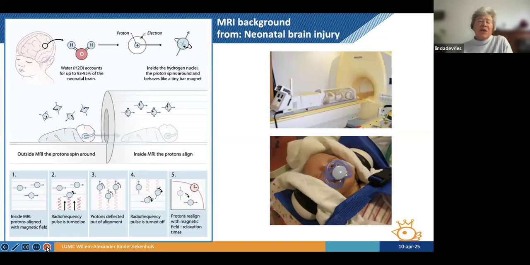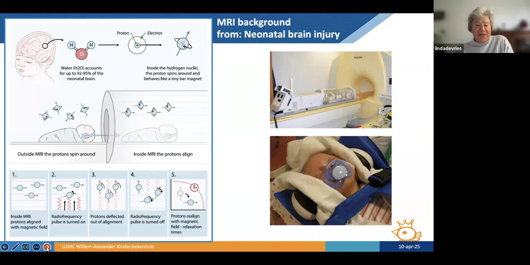This is a picture taken from a book that we recently published, Neonatal Brain Injury. It's actually an open access book edited by Mohammed Khorshid and Gerda Weiler. So I really recommend it. It's easy to use and got a lot of nice pictures like this one shown here on the left.